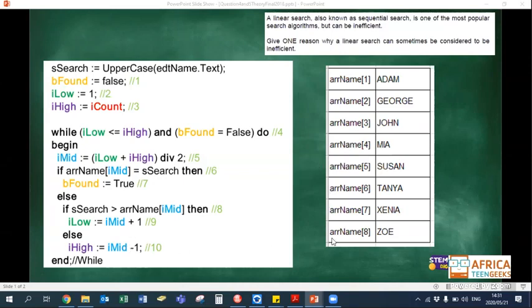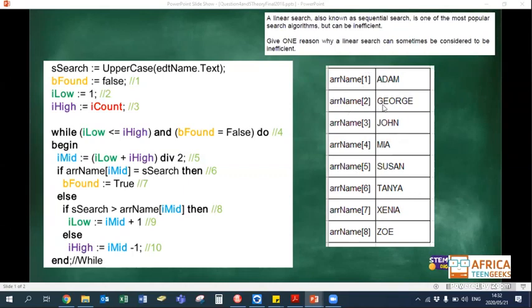Okay, so I high used to be 8. So we found the middle to go here. Now what I'm doing is changing the highest one there, because I said the value that I'm searching for is less than Mia. That means it must be in this top part here. So now I high has been changed to 4 here. Well, 3, sorry, 4 minus 1. So my high value, I'm only searching through this part here now.